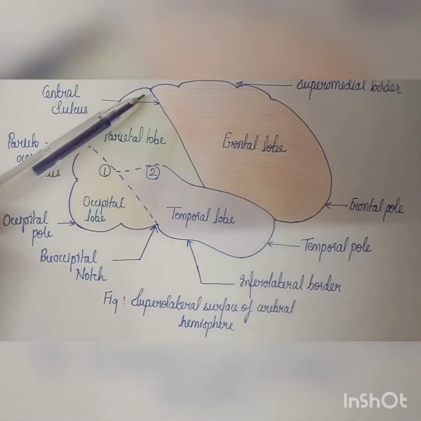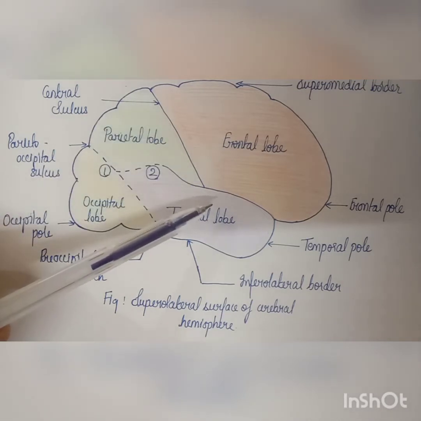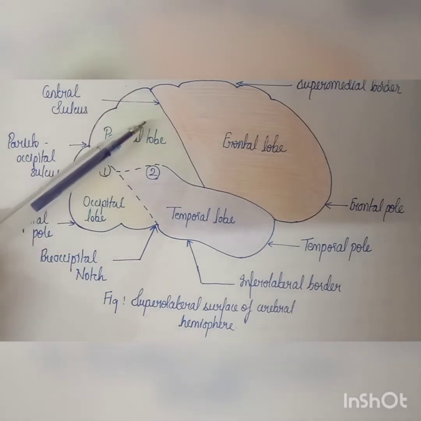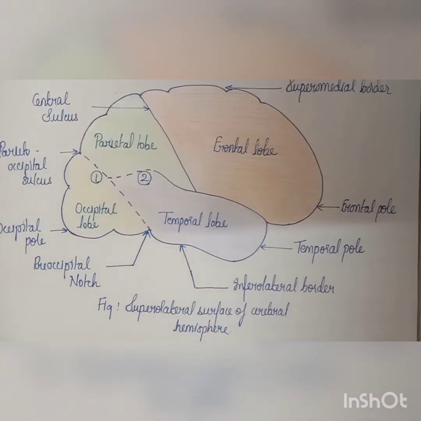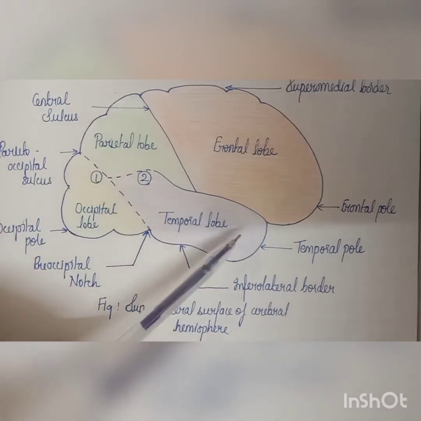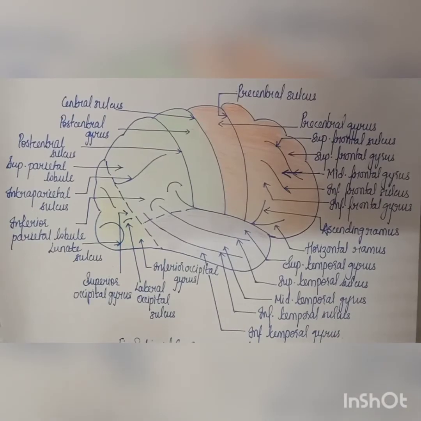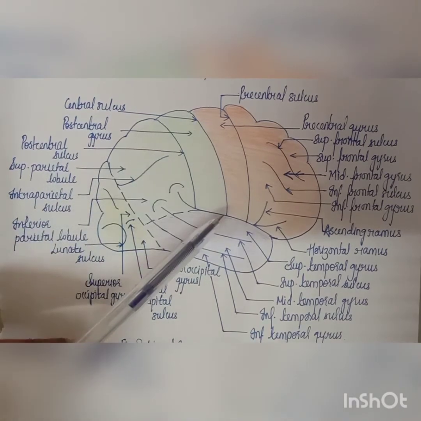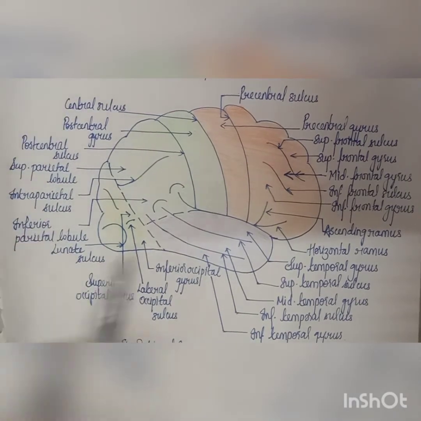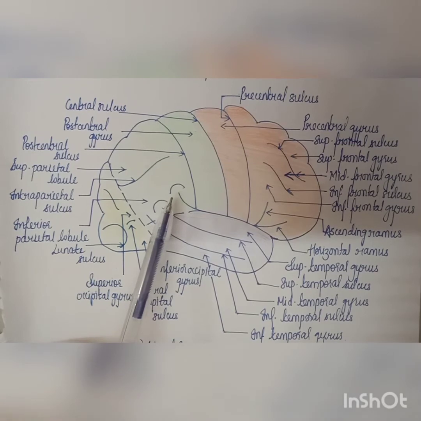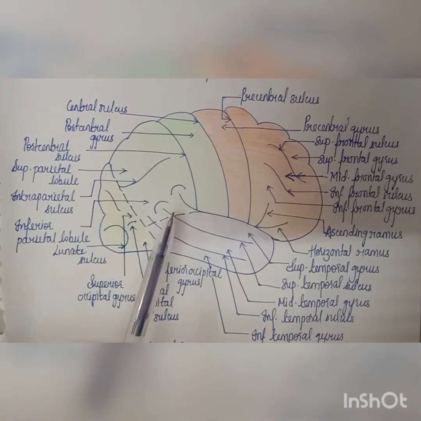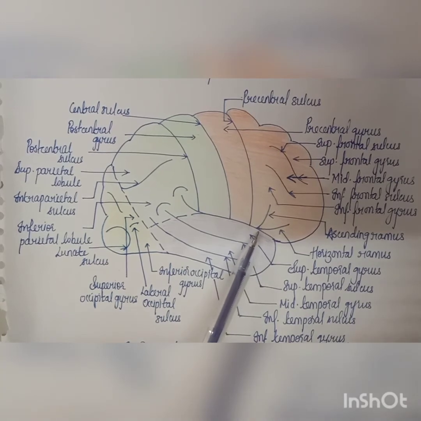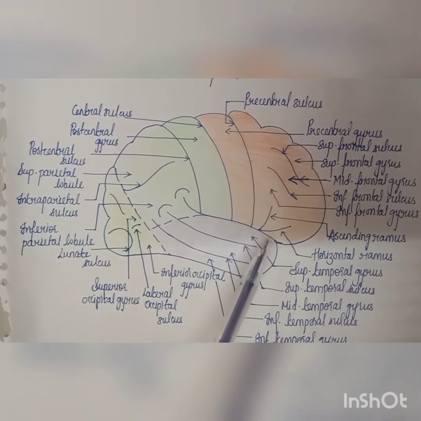Lobes are separated by the central sulcus, which begins at the midpoint of the superomedial border and runs obliquely downwards on the superolateral surface to end a little above the posterior ramus of the lateral sulcus. Sulci and gyri on the superolateral surface. The central sulcus also cuts the medial surface, and the posterior ramus of the lateral sulcus extends into the temporal pole, whereas the anterior horizontal and the anterior ascending rami extend into the frontal lobe.